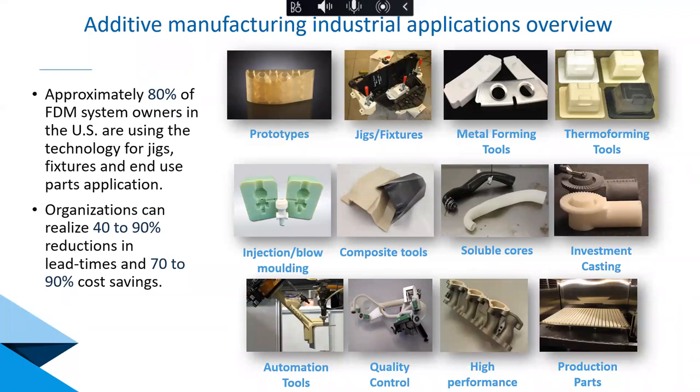With the thermo cooling tools and forming tools, you've got parts that are 3D printed where their porosity is also their benefit, where you need the thermocooling properties and where you need air to actually get parts off, a really, really important benefit. The injection and blow molding tool is really for very, very small parts. It's not really looked upon as being that key to additive. So it is something that's touched on, but not that interesting in certain cases.